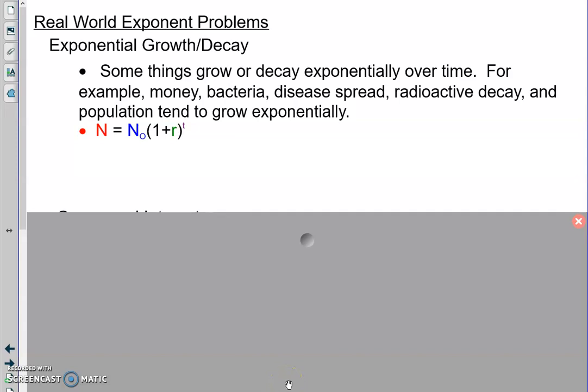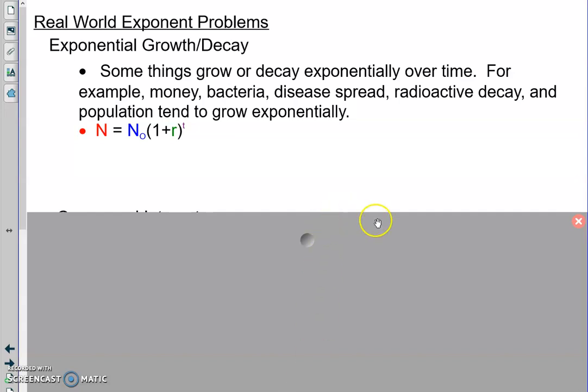So today I'd like to talk a little bit about exponential growth and decay in terms of real world problems. You spent a lot of time studying exponents, and in Algebra 1 and in Algebra 2 you studied quite a bit with what exponential growth looks like graphically, but these are some real world problems where we're going to look at real world scenarios where the growth tends to be exponential.